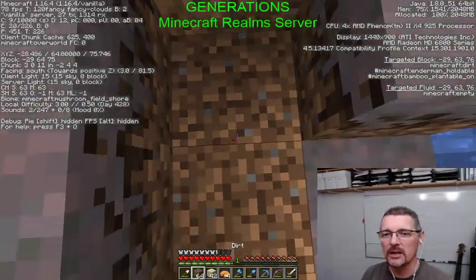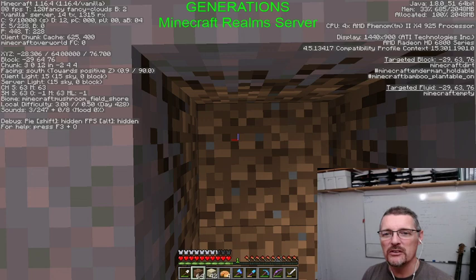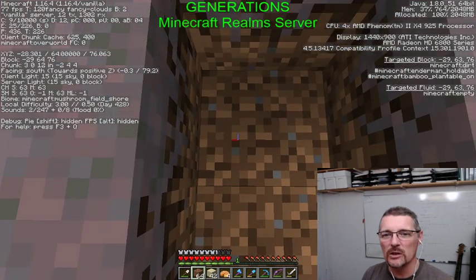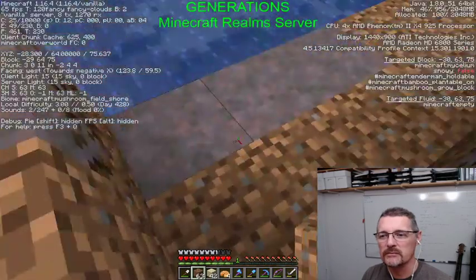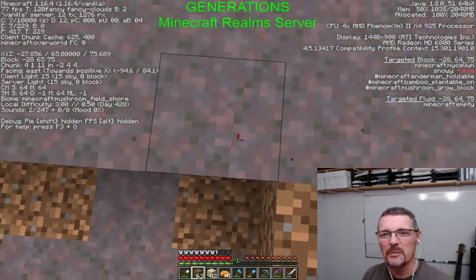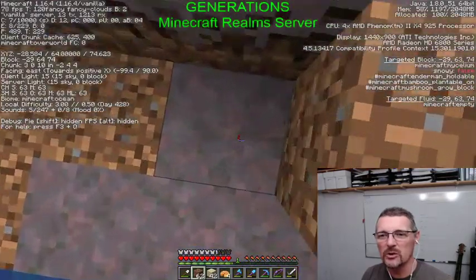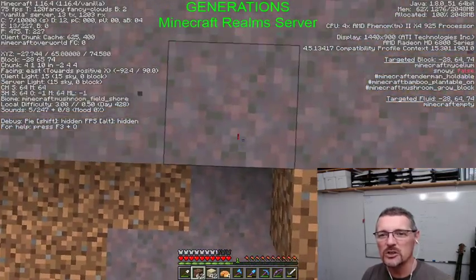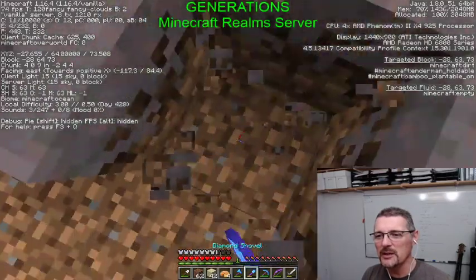Oops. Now we're back. Okay, so see, that's Mushroom Field Shore, if you can see right where it says biome there on the lower left. Okay, let's get up into here. And that's Mushroom Field Shore. That's also Mushroom Field Shore. This is not. This is Ocean. Okay, ocean right here.